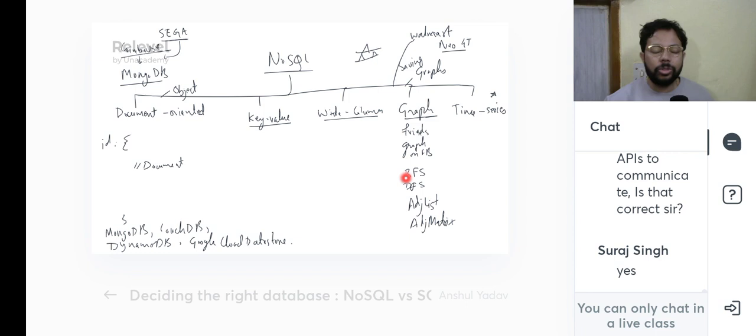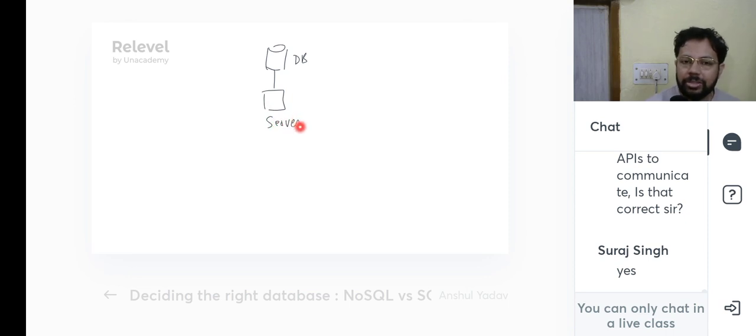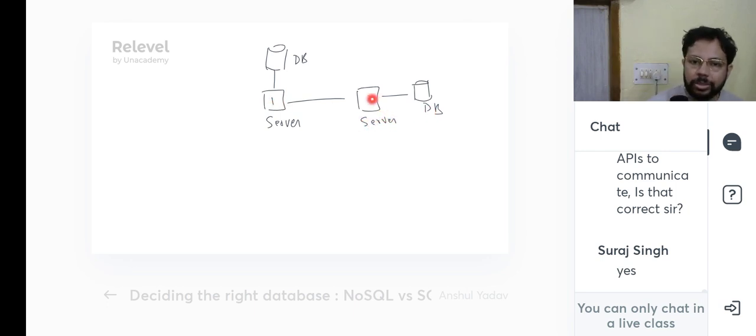No, Ekta, it's not like this. They use an API to communicate, of course, but it's a very simple API and it's very simple to write to these databases. Typically one database will be attached to a server for a microservice, and this microservice will be communicating with another microservice with a separate database. This will be server 1 and this will be server 2.